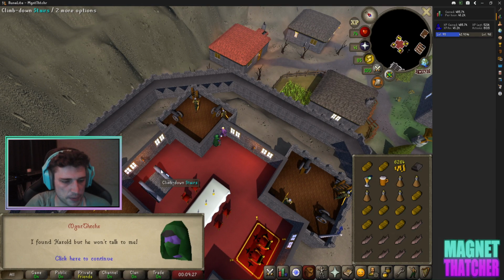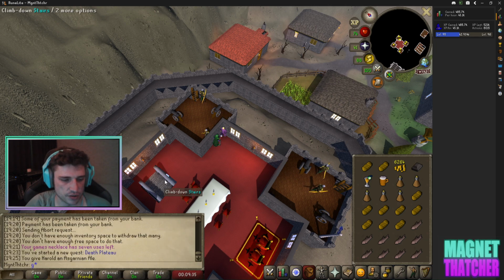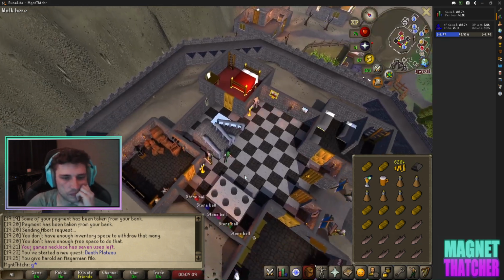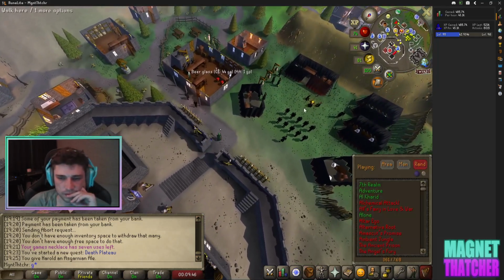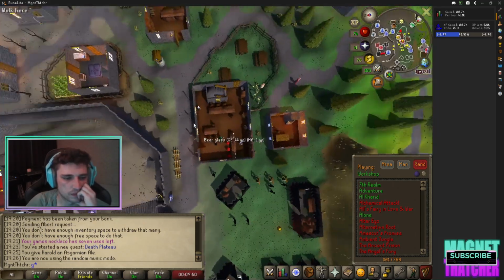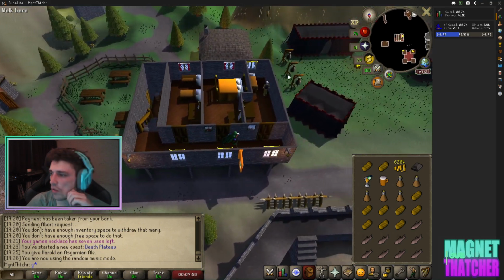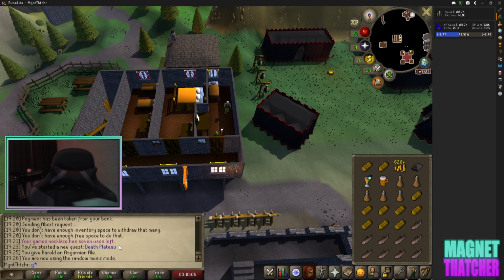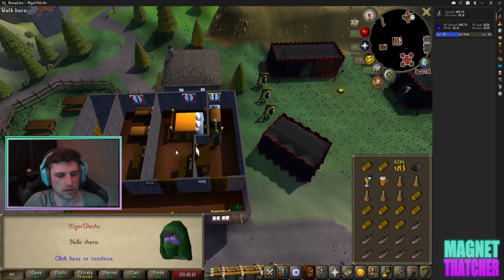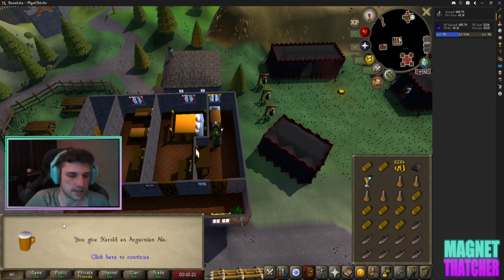Hi, can I help? I found Harold, but he won't talk to me. Harold has got in trouble a few times with his drinking and gambling. Perhaps he'd open up after a drink. Thanks, I'll try that. Come in. Hello there. What? Can I buy you a drink? Now you're talking, an Asgardian ale, please. I give Harold an Asgardian ale.